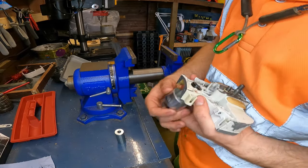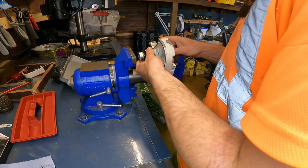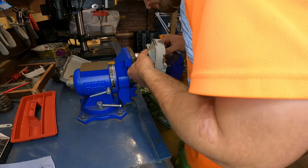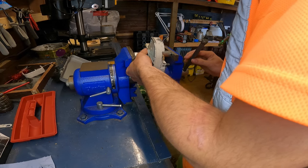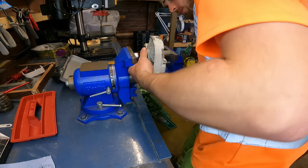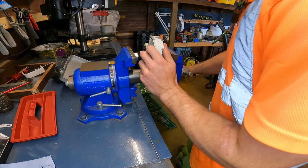Open the vise. This can be the tricky part. Just got to keep adjusting it until it's going to push in equally, like so. So that's all set up in the vise now, so we're literally just going to push it in with the vise, nice and slowly.